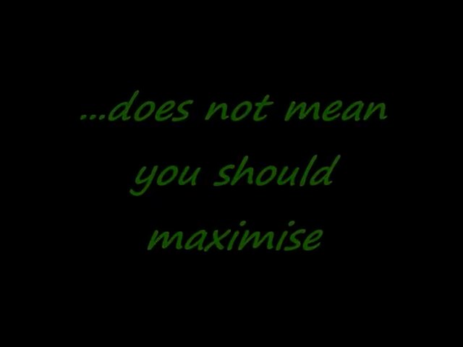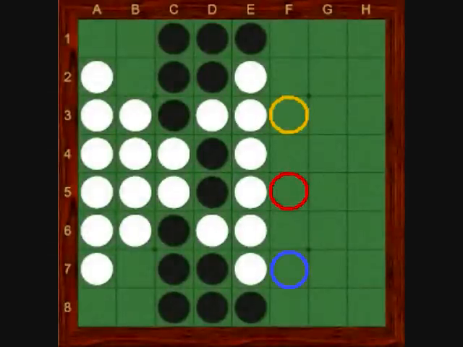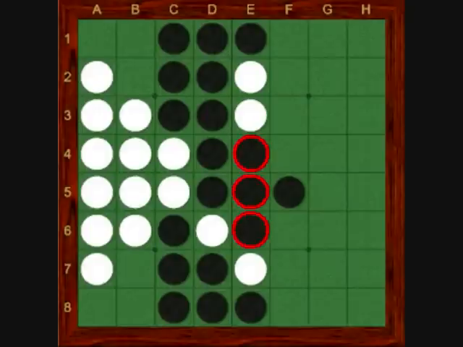Checkerboarding is a technique that allows a player to reduce their opponent's mobility, while usually having more pieces on the board than their opponent. However bear in mind that this won't ultimately warrant adopting a maximisation strategy in the long run. Our aim will be to try to force our opponent to make a loud move, that is a move that takes lots of pieces, or more precisely lots of frontier pieces. So how does it work?